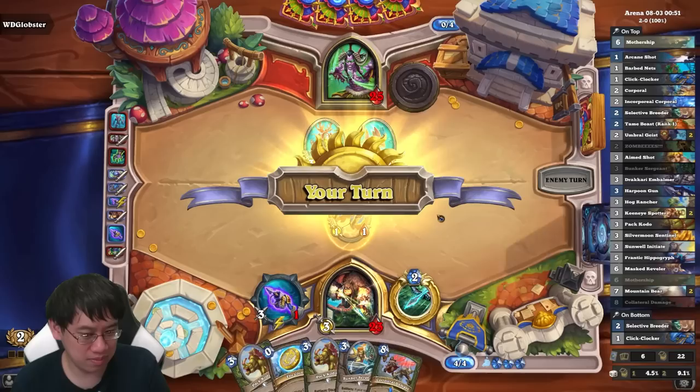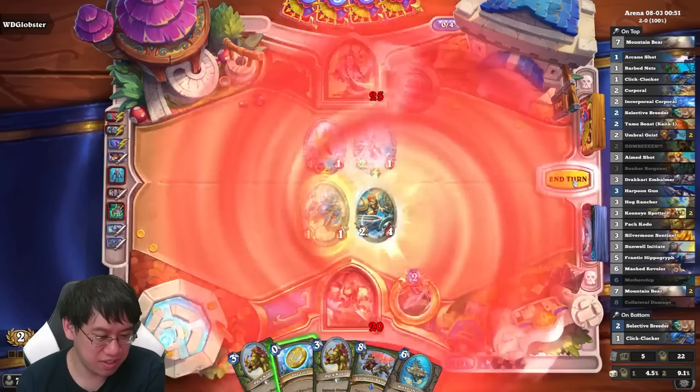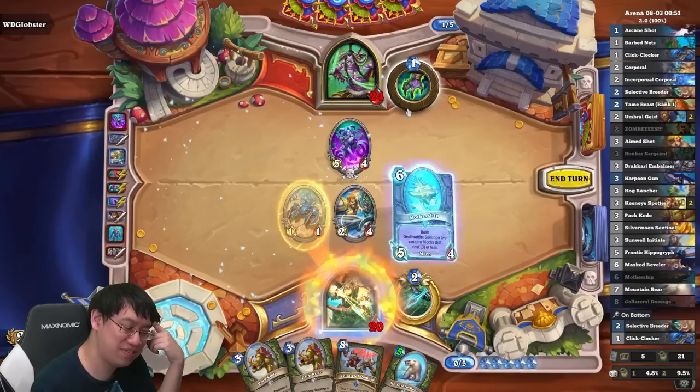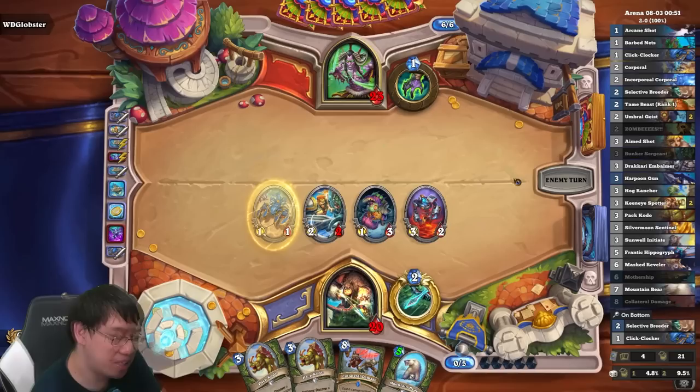Bear. Rama never lacks corpses. I respect that card. I've lost the game to not respecting Lost Exarch.